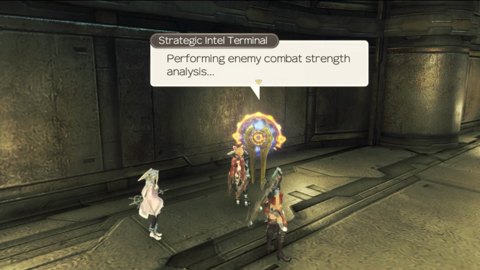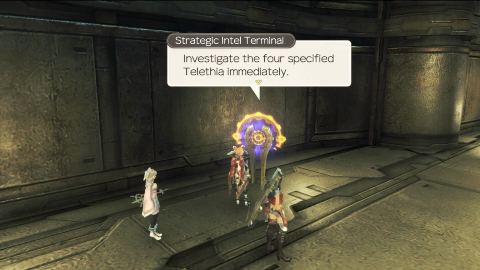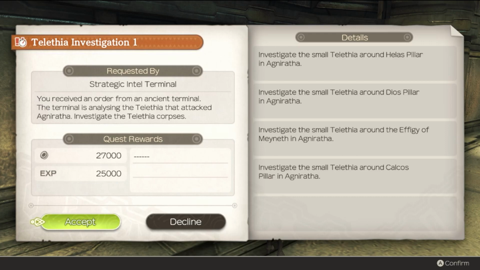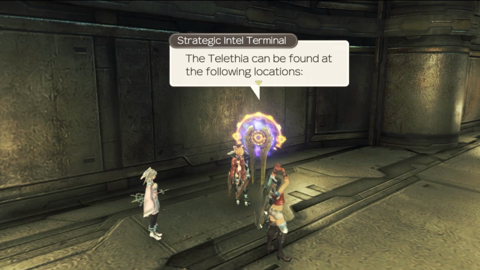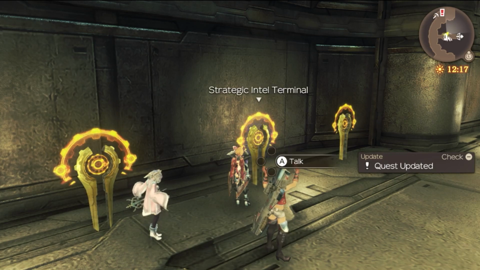Performing enemy combat strength analysis. Samples from the small Telethia that attacked Agniritha required. Investigate the 4 specified Telethia immediately. This is Telethia Investigation 1. So we need to investigate Telethia around all these different pillars and other areas around Agniritha. The Telethia can be found at the following locations, and I've already covered that. I don't need to talk about it too much.